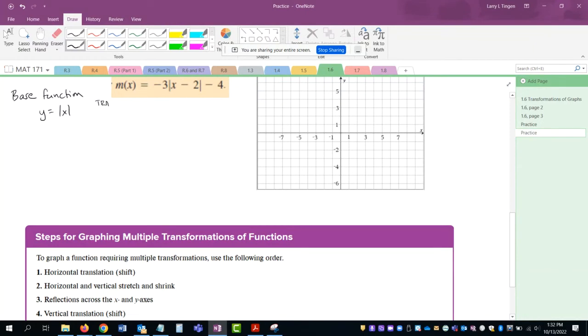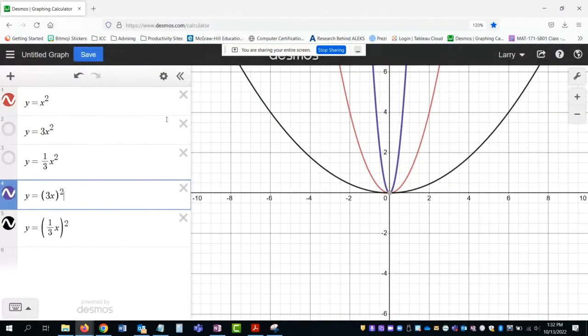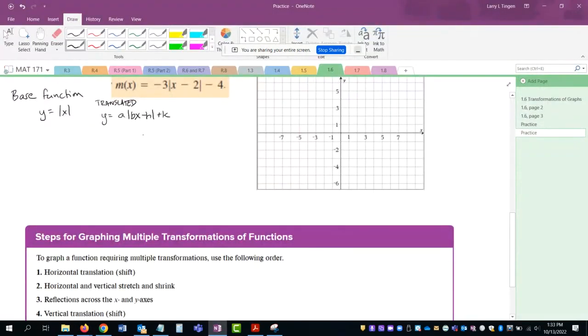The translated function looks like y is equal to a, which is on the outside, times b times x minus h, plus k. Okay. So now that you can see that, what have I got here? What's doing what? Horizontal translation first. Horizontal translation is h, right? Horizontal translation is just horizontal shift. Okay. What is h in this one? First step, h is 2. Now look at it. On the inside, this looks like h is -2, but remember my general form here has a minus inside. So whatever's on the inside is backwards. If h is 2, this means go right 2 units. That's the first step.